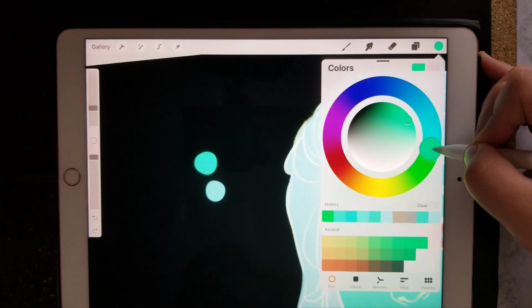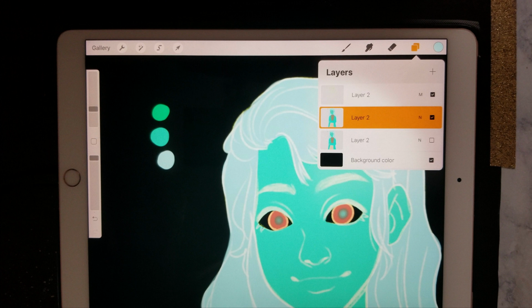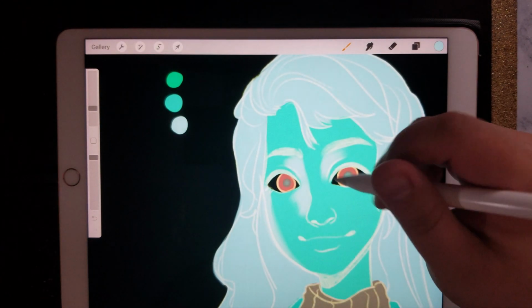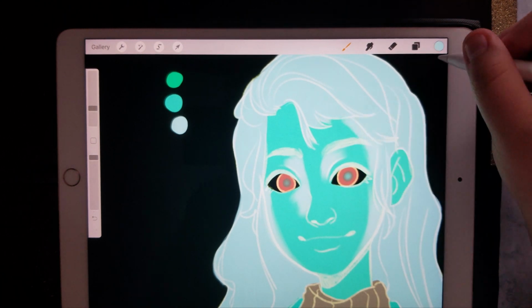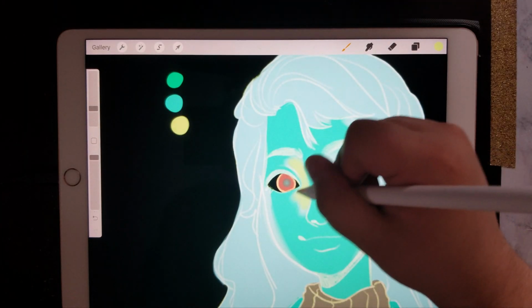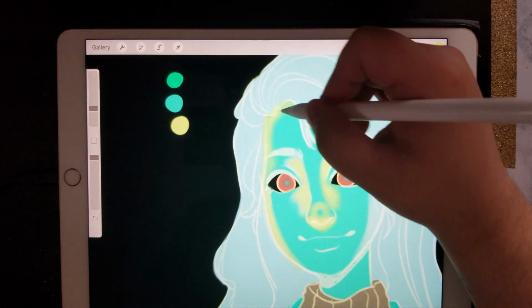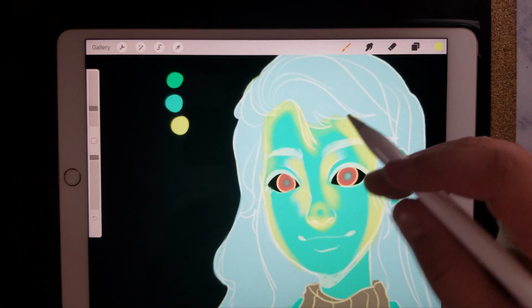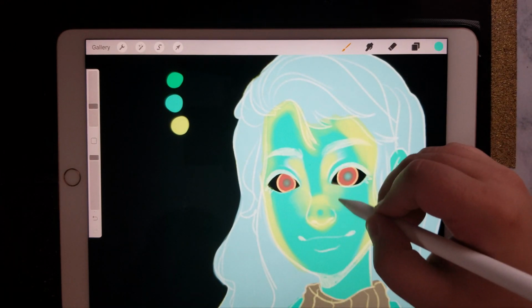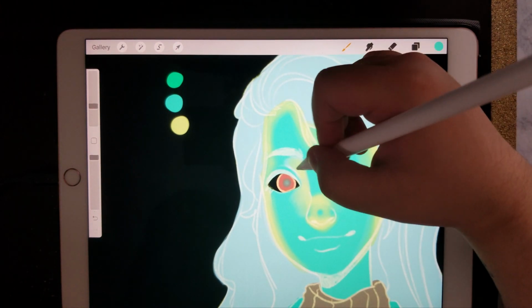Originally I was going to give her jeans, but the cropping I went with for the character herself just looked really, really weird with jeans. It was almost directly at her crotch, and I was like, that's not cute, that looks really weird. So I decided to go with a sort of pencil skirt, and I actually think it looks really cute and very snazzy. She looks like a very sophisticated businesswoman, if I do say so myself. It's not like we can tell that though, because everything is neon and our eyes hurt.